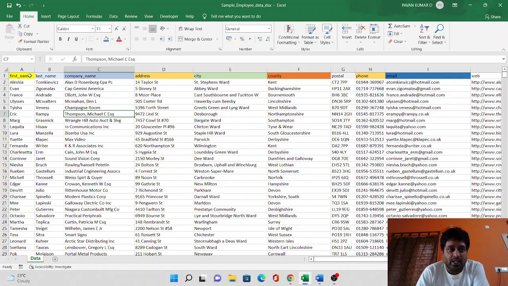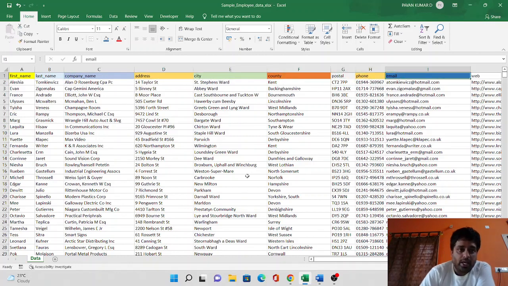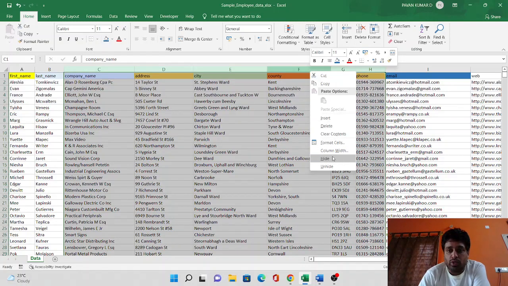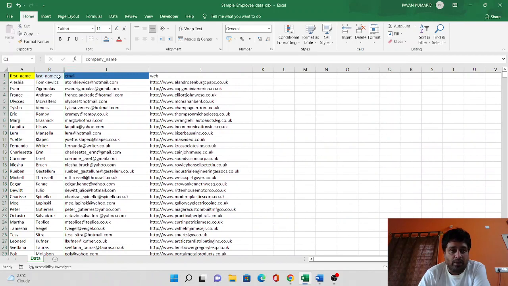Here we can see different columns like first name, last name, company name, address, city, country, postal, phone, email and so on. Let's imagine for client 1 we want to show only first name and last name, hide some columns, and present it to client 1.